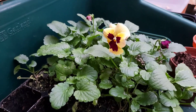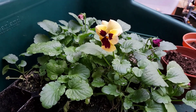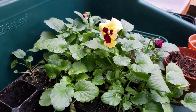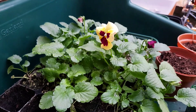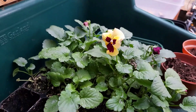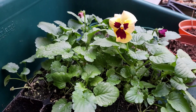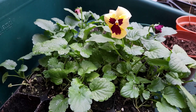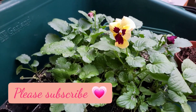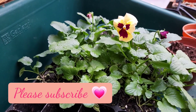This one which hasn't opened up yet does look more true to colour, and there's another one about to open up. I haven't pinched these out but I think I might, because I want them to be nice and bushy. So that's it — I hope you enjoyed this winter pansy edition. This is going to be great for some winter colour in the garden, to keep it looking fresh and maintain some garden interest. Take care until next time.